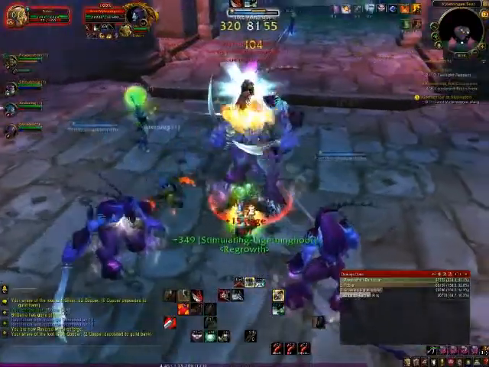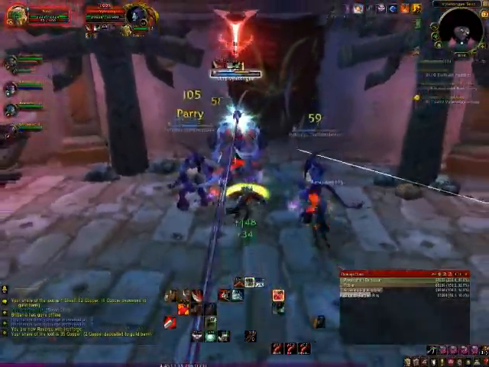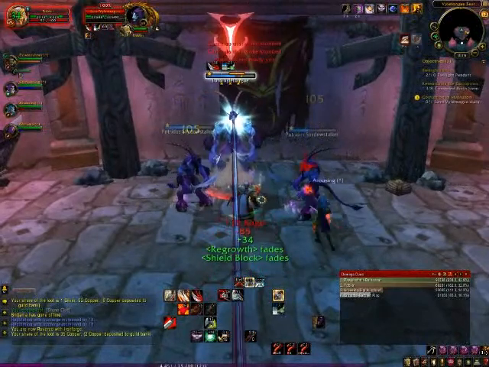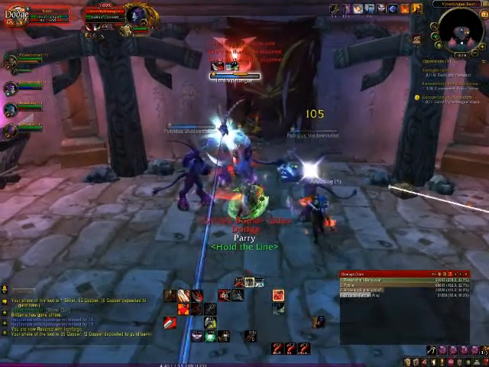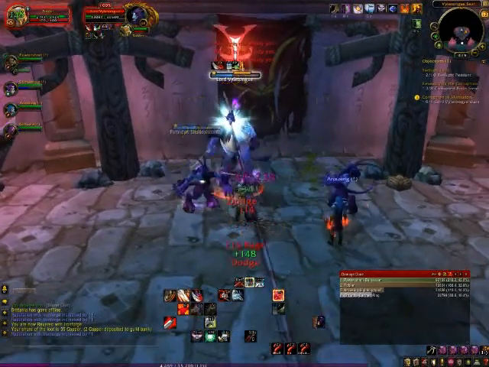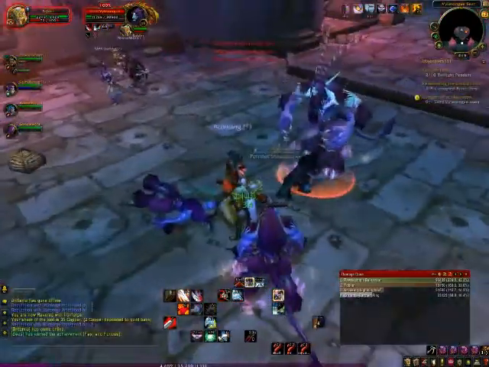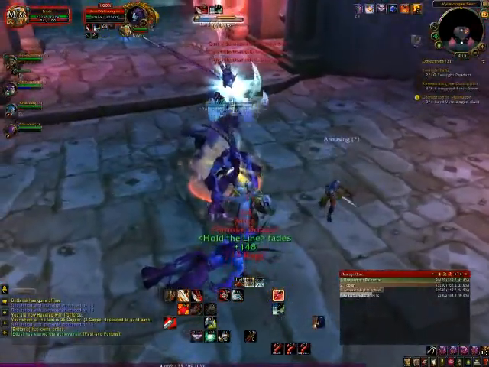He does like the vanish, and he ends up on some DPS or somebody, but you don't have to worry too much about that. He'll run right back to you. Just keep the DPS up. Or you could DPS down the ads first. It doesn't really matter which way you do it. I think in this run the DPS was actually split.